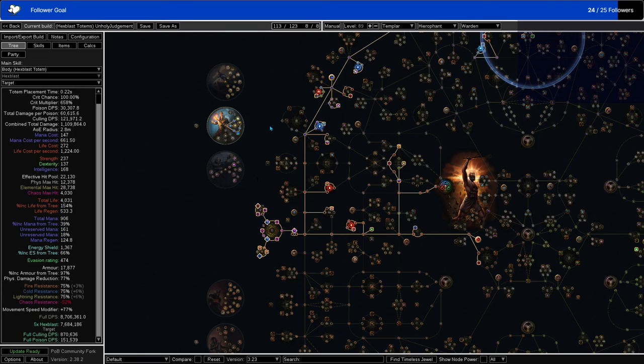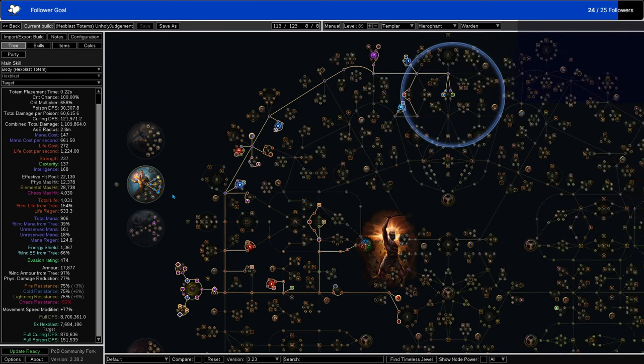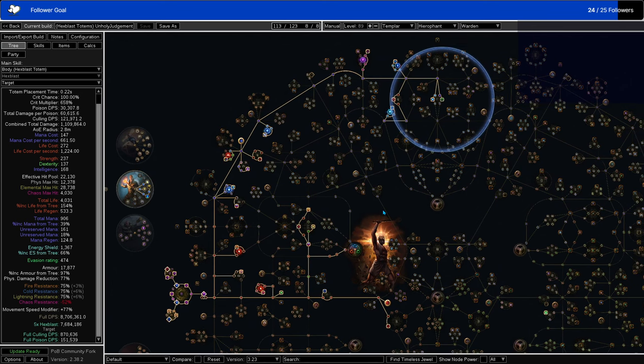This entire thing is about trade-offs. You find the best trade-offs that give you the best mix of things. And being that this is only version 1, this build will keep getting better.